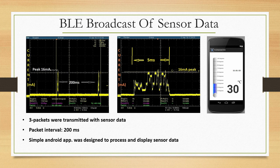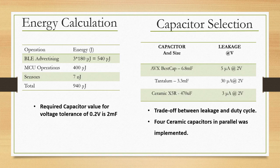So, what I have shown you is a complete system that you can build with RF energy harvesting for doing ambient temperature monitoring. Now, you may ask, what is the amount of energy required for all these operations? Well, we did these energy calculations again. You see BLE advertising requires 540 microjoules, MCU operations require 400 microjoules. Please note that this also includes the ADC sampling, right. You have to sample the ADC to get the temperature value. Sensors need a very small amount of power, it only requires 7 nanojoules, and you need 940 microjoules in order to complete your operation. So, the required capacitor value for voltage tolerance of 0.2 volts is 2 millifarad. You need a 2 millifarad capacitor, right.